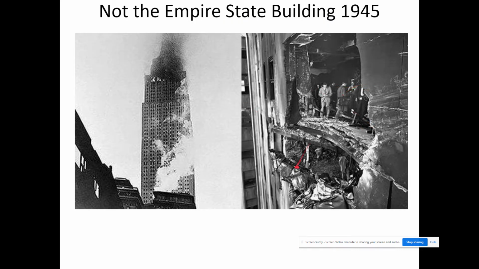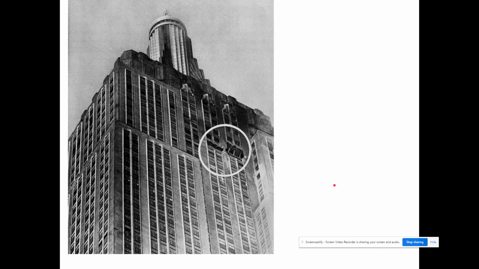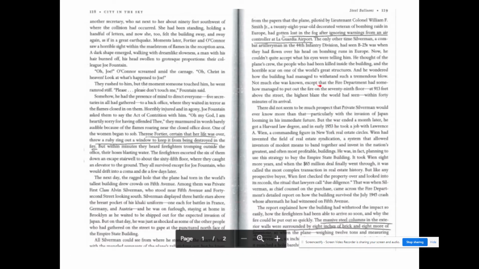In 1945, there was a plane that had crashed into the Empire State Building. And keep in mind that the Trade Center facility was not completed. It was not even in construction at this particular point. And so the thing here is the Empire State Building is going to be used as test data, information to try to figure out how can you build two towers that are 107 floors. Just another image of the crash.